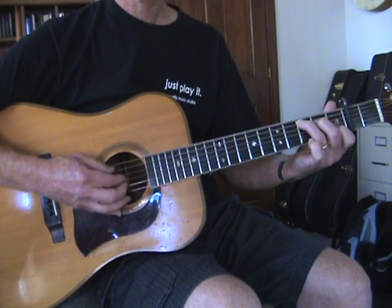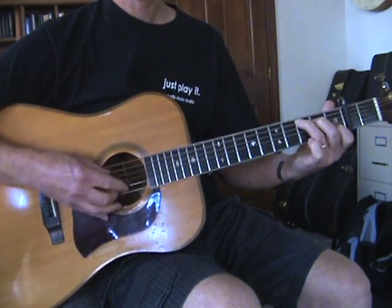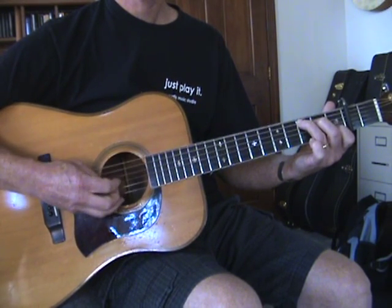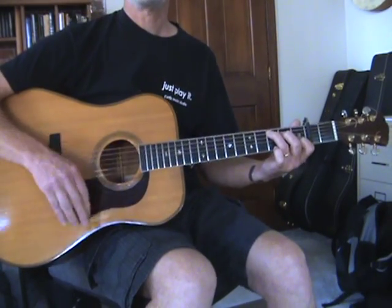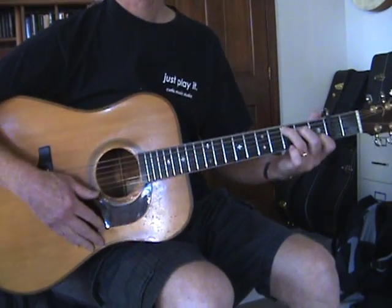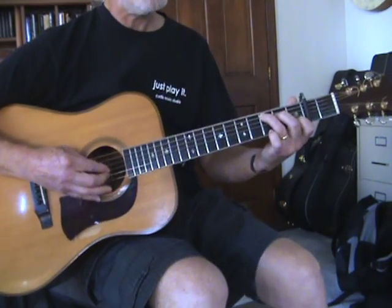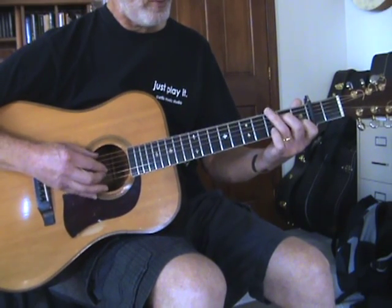That's the pick. Steady thumb, and first and second fingers. So I'm going to do it through a simple version using just that pick. And then I'll play it through a few more times, getting slightly more complicated as I go. And then at the end, I'll try to explain what I'm doing, okay? Or some of what I'm doing. Here we go.